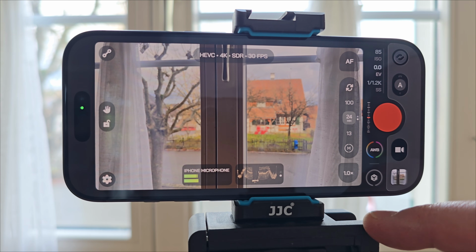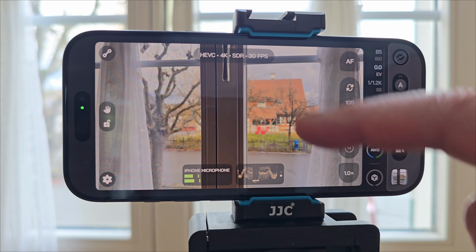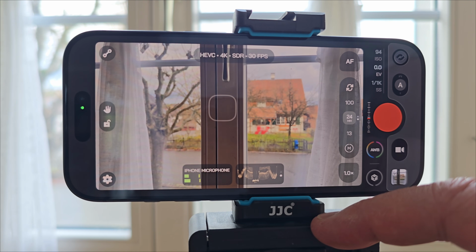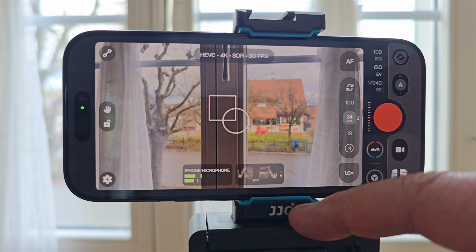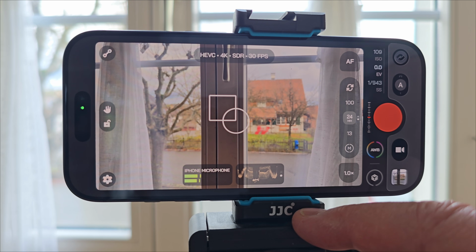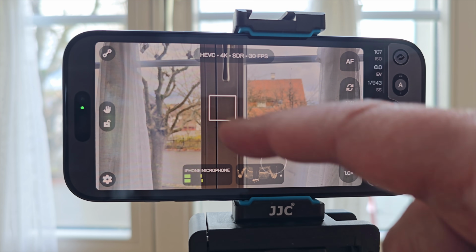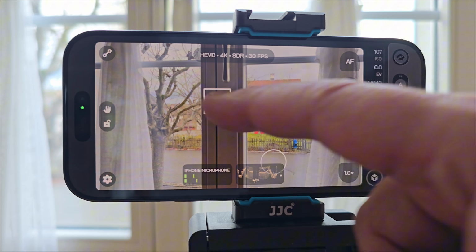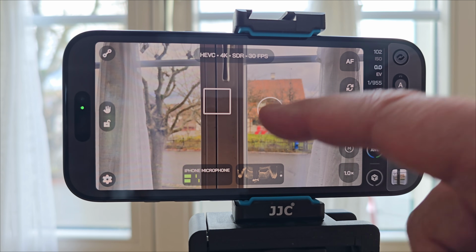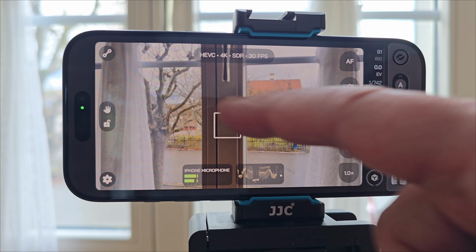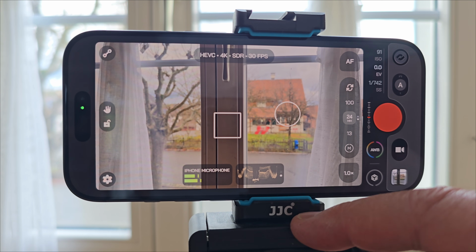You can actually tap inside the frame to set exposure and focus, and you're going to see this square reticle. But if you double tap, you can now separate them out into a focus and an exposure reticle. So the square is focus and the circle is exposure. So wherever you place them, it will set focus or exposure depending on what's in the frame. And if you want to recombine them, just double tap again.